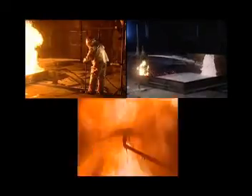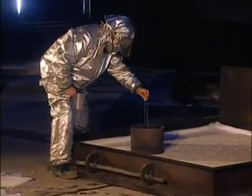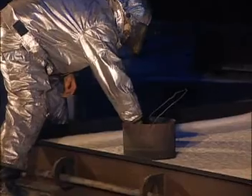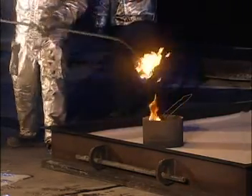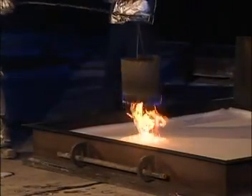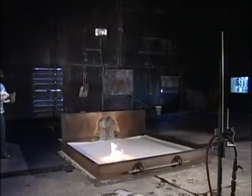In each of the three application types, if the foam was able to extinguish the fire, it was put through a burn-back test. According to UL standards, the last corner of the pan to stop burning is used for the burn-back test, as this is the most likely place to see failure. The technician scoops out a portion of the foam blanket and lights it on fire to evaluate the foam's resistance. After the UL-designated waiting period of five minutes, the foam blanket is inspected. If it has deteriorated by 20% since re-ignition, the foam fails the burn-back portion of the test. If it does not lose 20% of its coverage within the time limit, it passes.